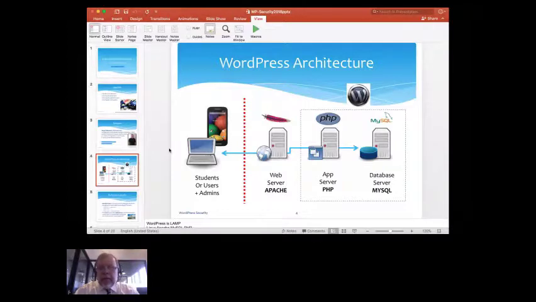Then we move into the second layer, which is what we call the application server. And really, WordPress is an application. It's a series, mostly PHP scripts. That's really what runs on the server. And the PHP scripts do just about everything. They handle user editing, user addition, user deletion, page or post updates.